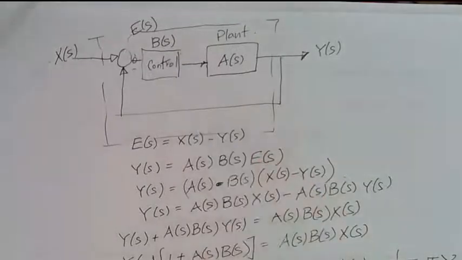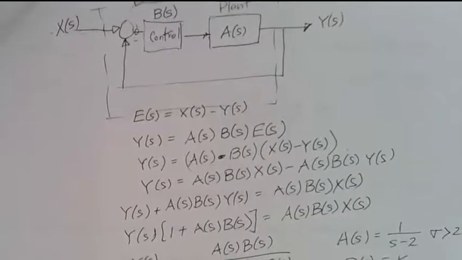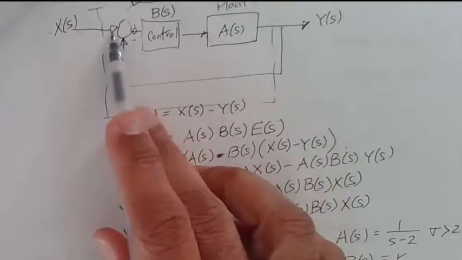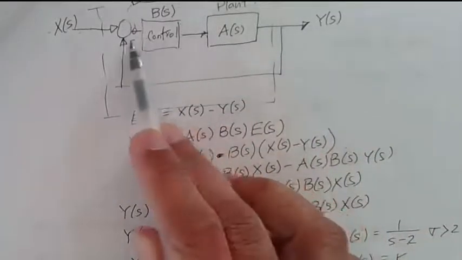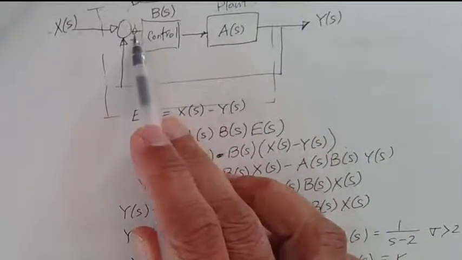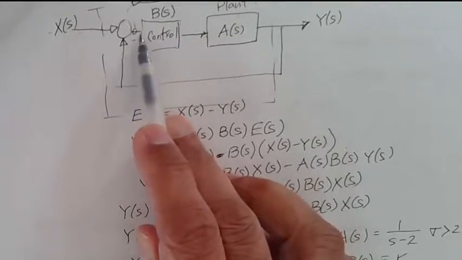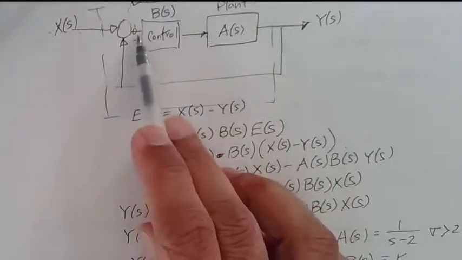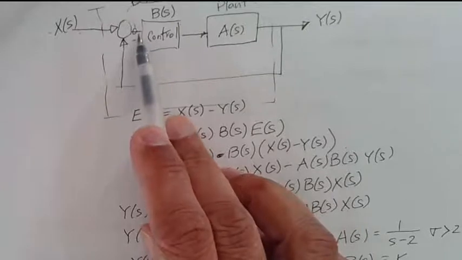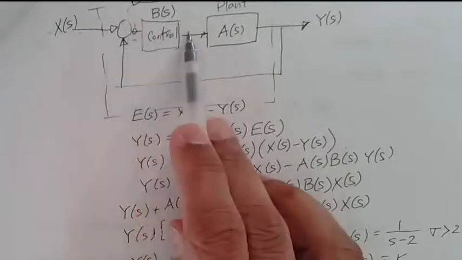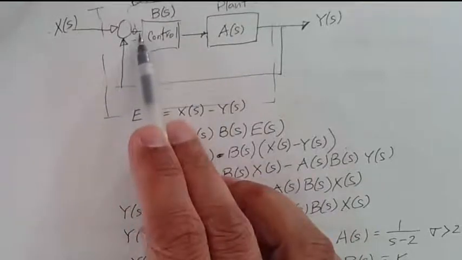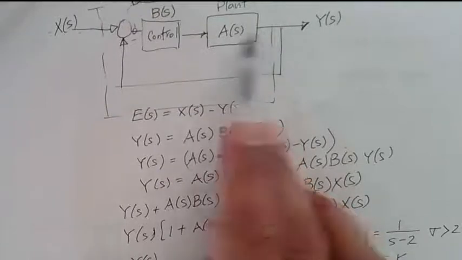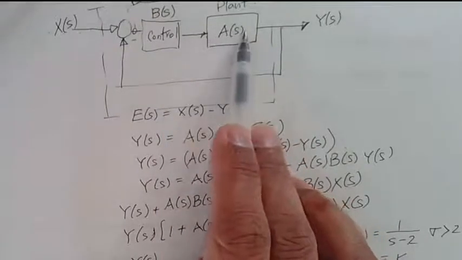Okay? Now, here's what happens. If I have a proportional controller, it will try to drive the error between the set point and the output to go to 0. But remember that this error term has to drive the controller to generate the force to make this plant go. Maybe the error becomes smaller and smaller until it gets to the point that it really doesn't have much of an effect on the controller, right? It's just too small to have much of an effect, and therefore it doesn't make any difference to the plant. It doesn't drive the plant to go further in the direction that you want to go.